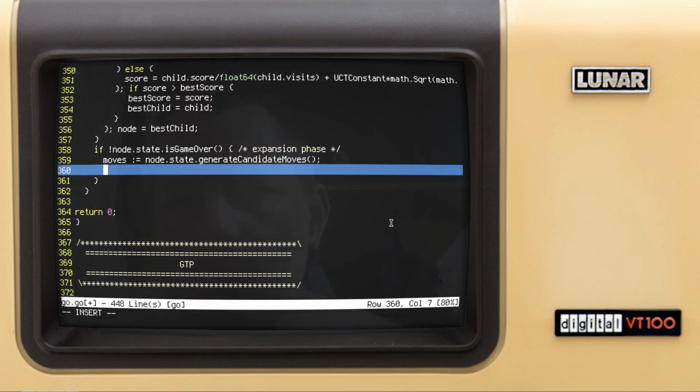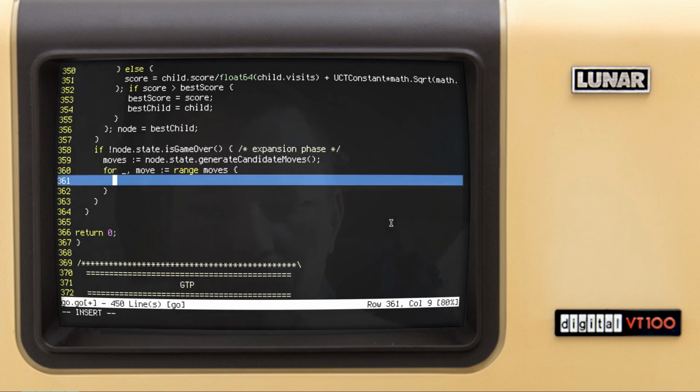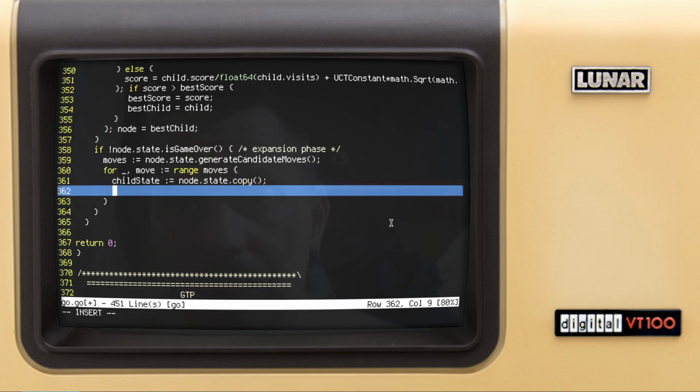Then we need to loop over the moves, so for index and move assign the value of the range of moves. We now need to create a child state, which would be a copy of the board: node.state.copy, and within this new node we play a move.